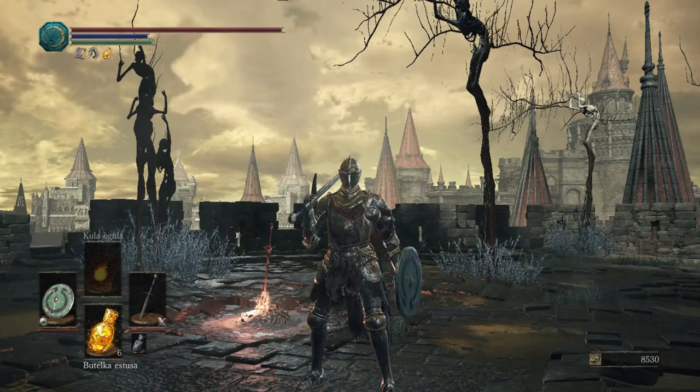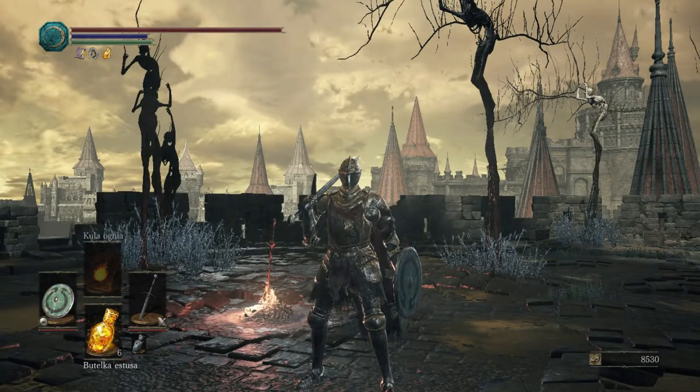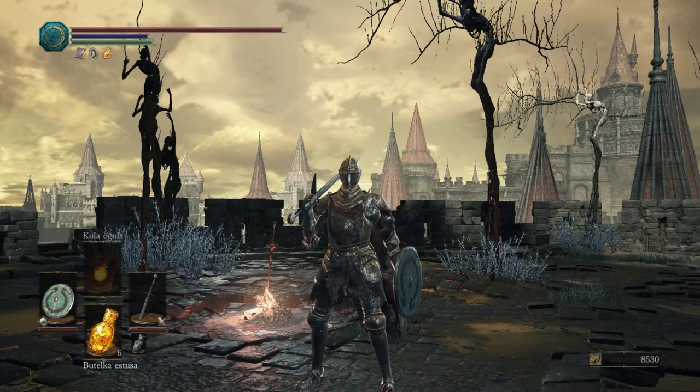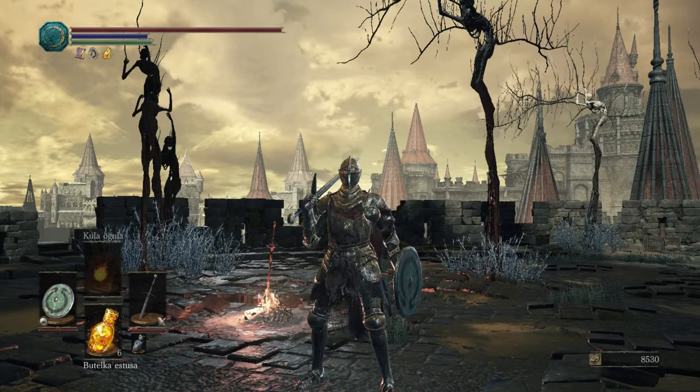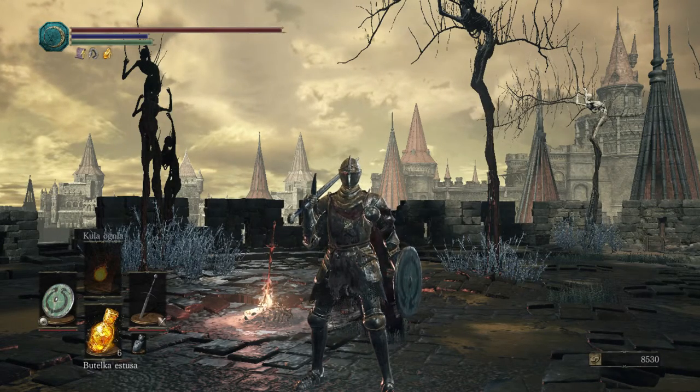as early as possible. So right now we are in the first area of the game after the tutorial boss and after the hub area. This is the High Wall of Lothric, and I'm gonna show you what I have at this point. This is before the boss. This is before the Vordt, after the tutorial boss.